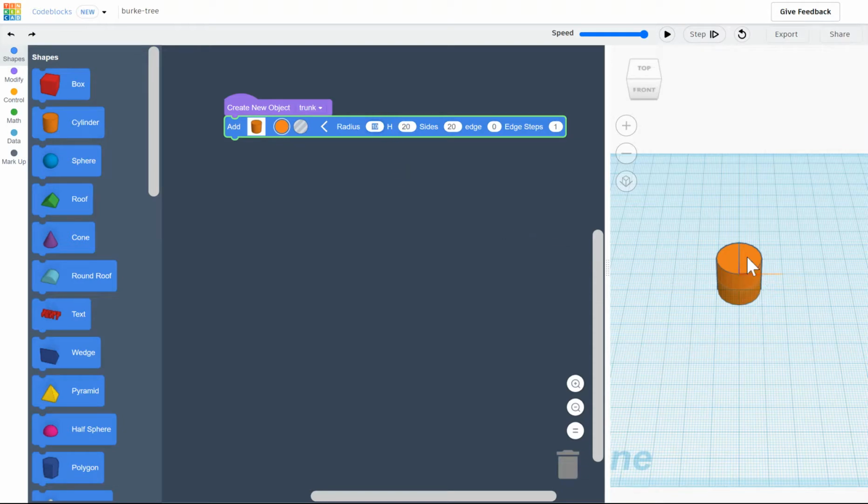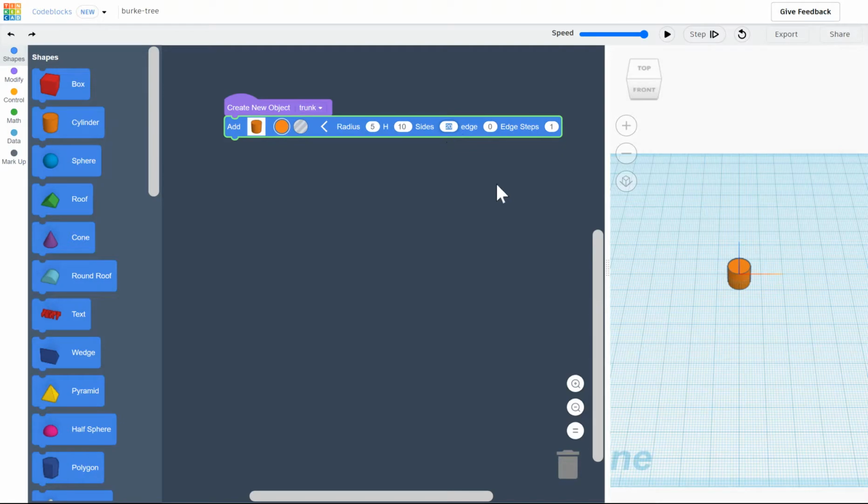The diameter is the radius times 2. So if I have a radius of 5, the diameter is 10. I'm going to make this a little bit smaller. So I change my radius, and you notice it makes it a little bit smaller. And then the height is what I want sticking out of the bottom of the tree. I'll make that a little bit smaller because I want my tree to be a little bit closer to the ground. Now you can choose what you want to do. So I'm going to change my height, make it a 10.